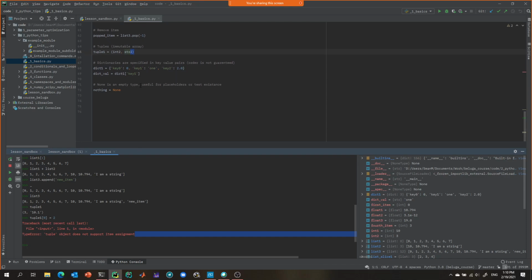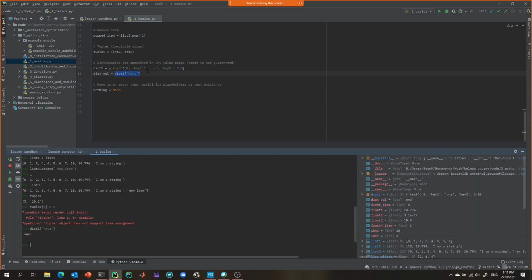Then we have dictionaries. This is pretty integral to Python. A dictionary has keys and values. And the way you reference the keys is by the name. So if we just do this, we'll get that 1 value. But if we get 2, we get 2. But the order is not maintained. So that's something to be careful about. If you put items in a dictionary in an order, they won't stay in that order.